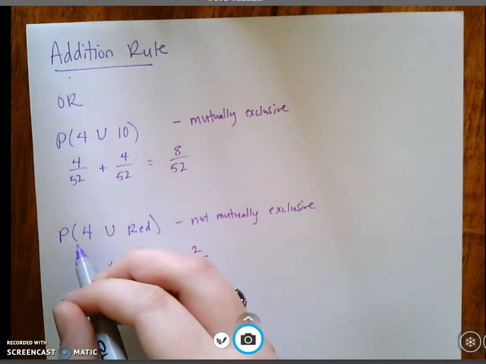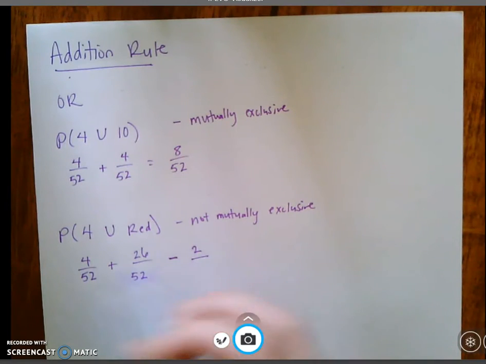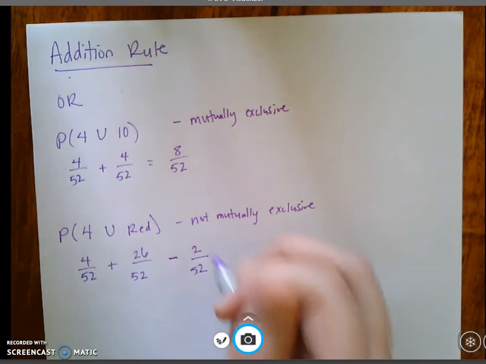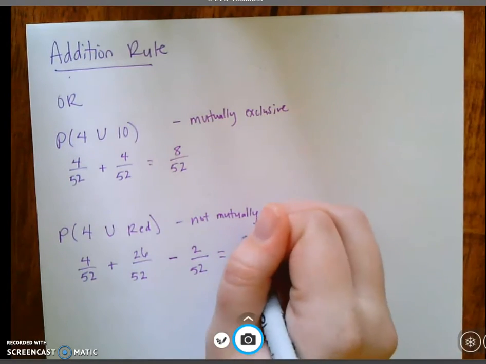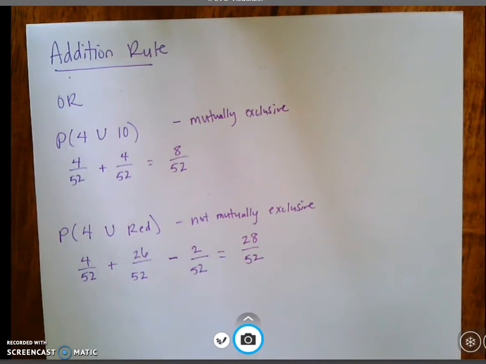So there are 2. The 4 of hearts and the 4 of diamonds. Yeah. There are 2 red 4 cards. So I have to subtract that. The reason I have to do that, I get 28 out of 52, is because those 4 reds got counted twice. They got counted for being 4s here, and they got counted for being red cards here. It's not fair that those 2 cards get counted twice, so I have to subtract that they got counted twice.